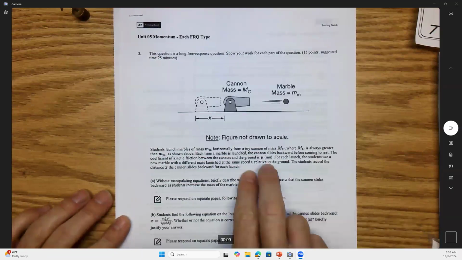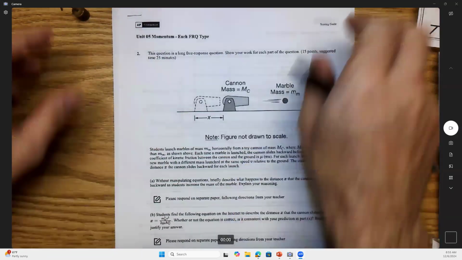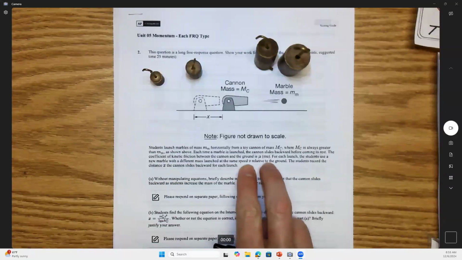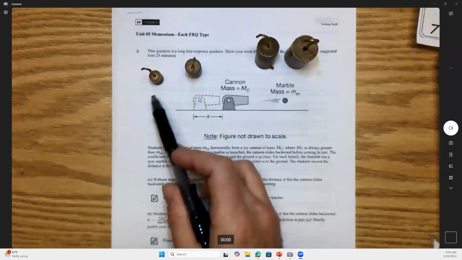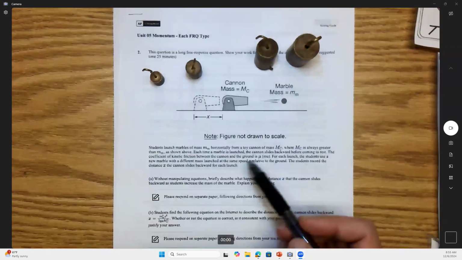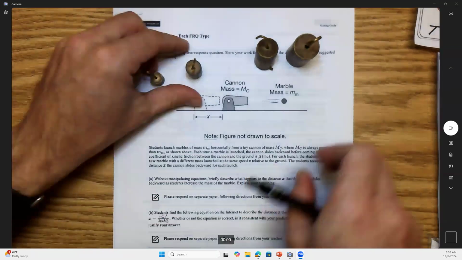Right, so the fact that they said the same speed regardless of the marble size, that's a really nice simplification. I'm just saying this for the recording here. Because you think, well, that would require different explosion energies. If it was really the same speed for all these, it'd take more and more energy, right? The more it was blasted, right? So they could have gone either way on that. So they gave you a really nice simplification here.